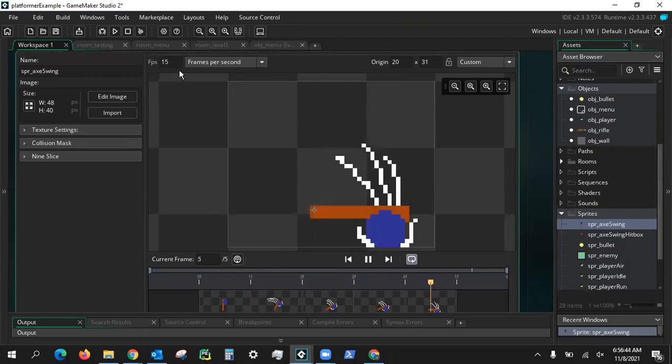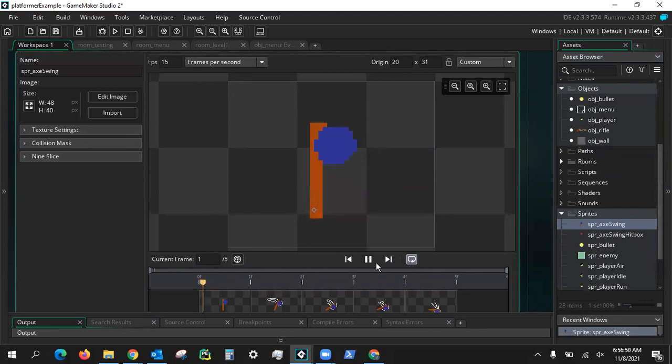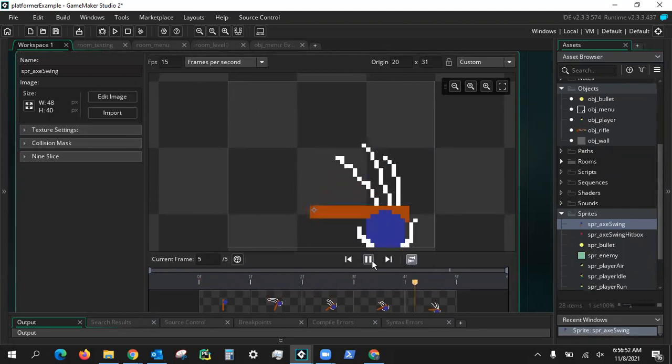There we go, 15 frames per second, not too bad. But this represents the swinging effect of our axe. And so what the animation will play is just a single chop down. And there it is. I've made my origin point the handle for how I'm doing it.